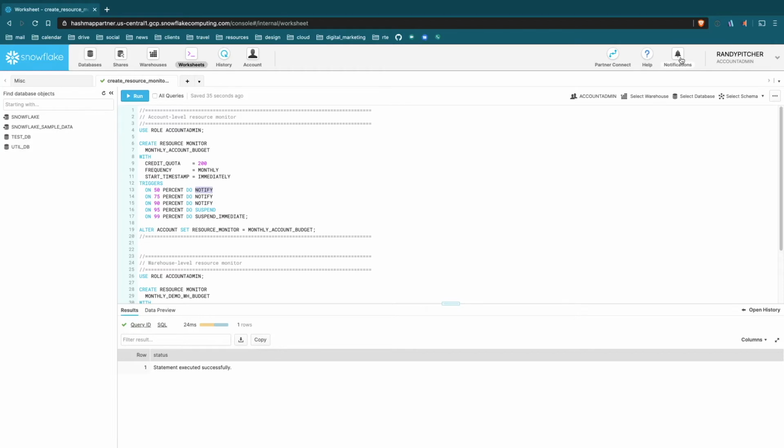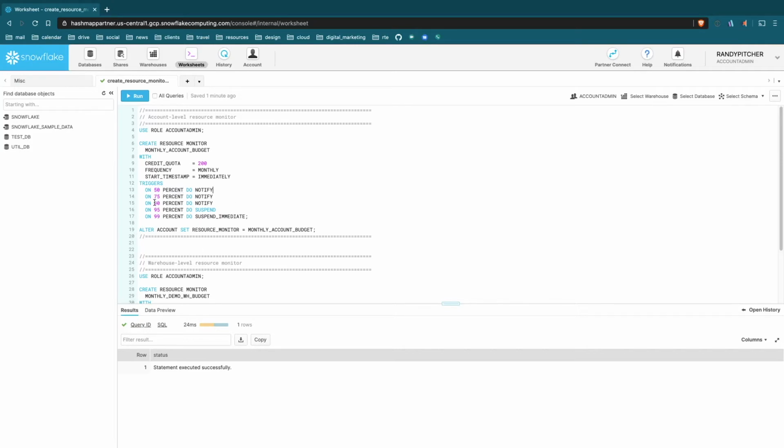I'll cover that here. But this is defining what will happen at the 50, 75, and 90 percentile. You don't have to use all of these. You don't even have to use any of them. But I like to have, at 50, a good amount of lead time. If I'm at the halfway point or further in the month, I'm probably fine. But if it's only a week into the month and I've hit 50%, then I might need to start planning for additional usage this month.